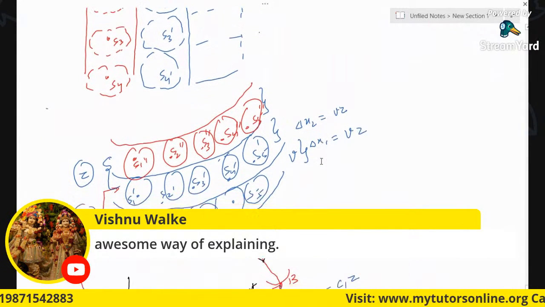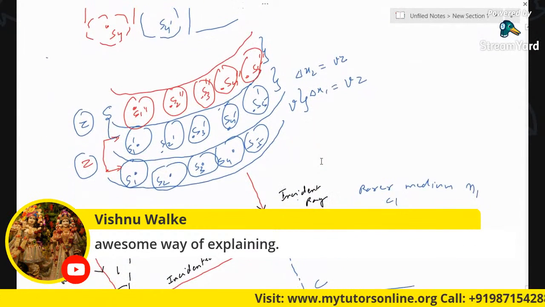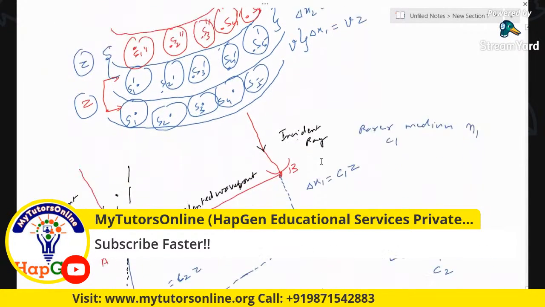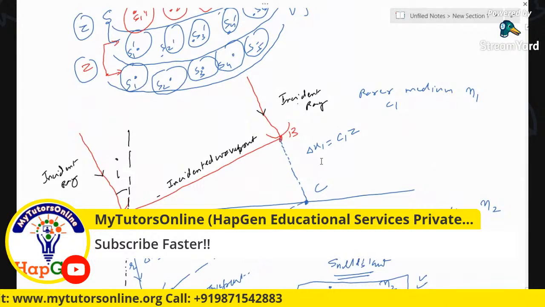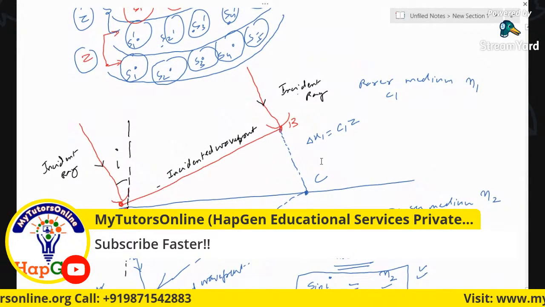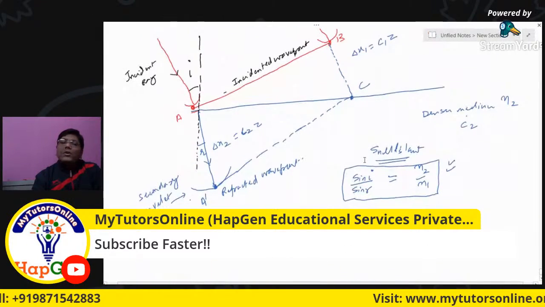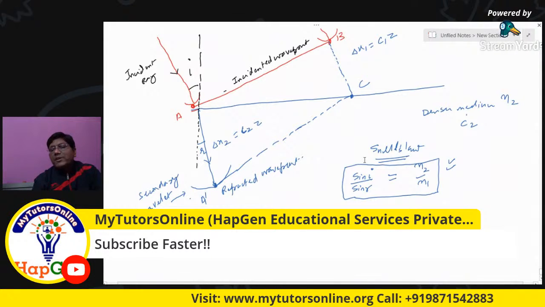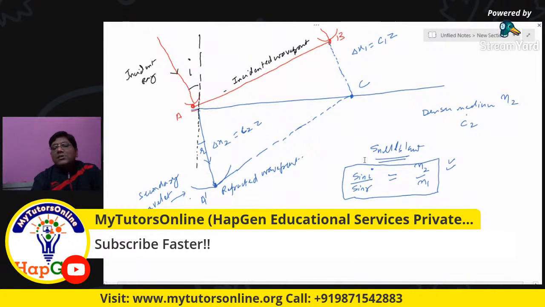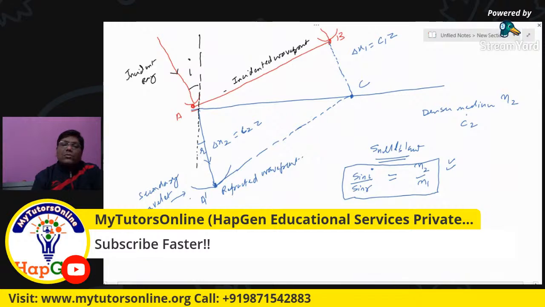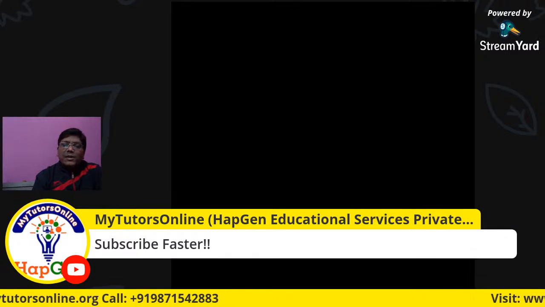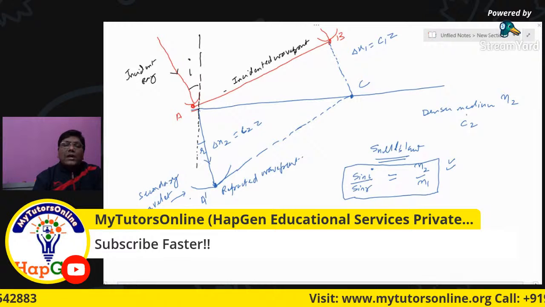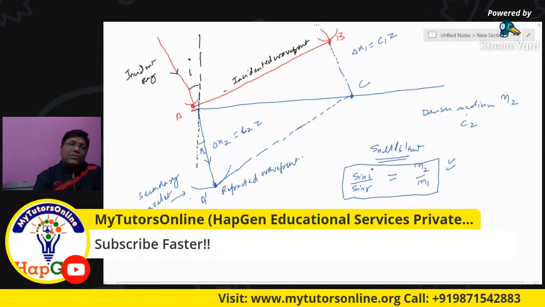And then about the time lag, which I've explained: when a light ray goes from one wavefront to the other wavefront, it may be in different media or the same media, that is not the problem. The time lag, that is tau, will remain the same in the two media. Velocity may change, so your displacement vector will also change. But again, I'm saying that numerical problems for this chapter, the Huygens wave theory, are not asked.